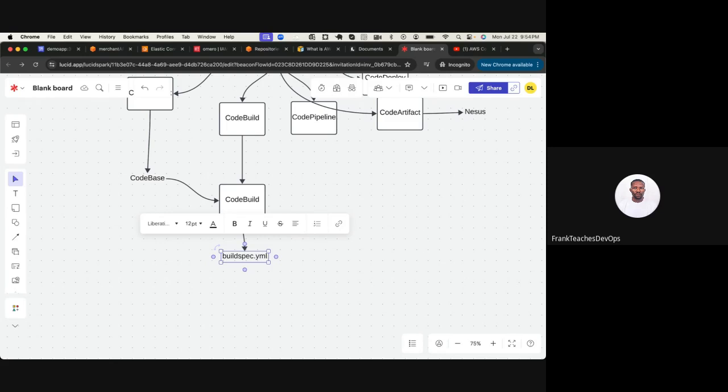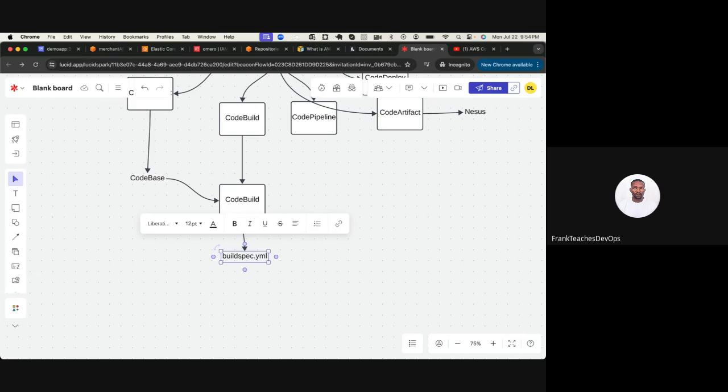It's like a pipeline file. If you've written Jenkins or GitHub Actions, it's the same structure with the buildspec YAML.